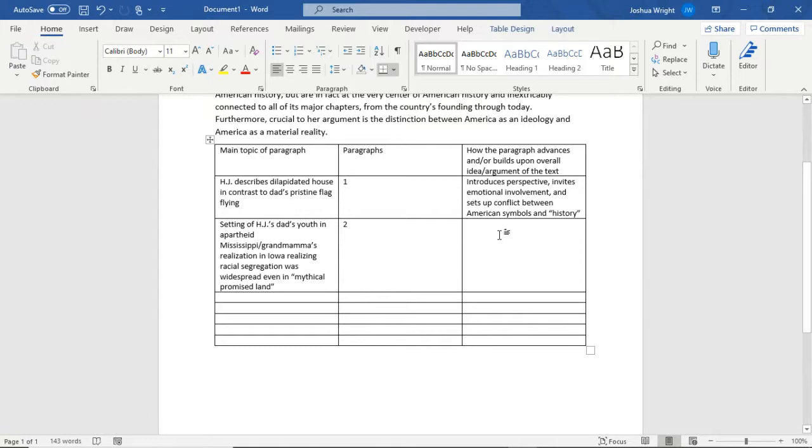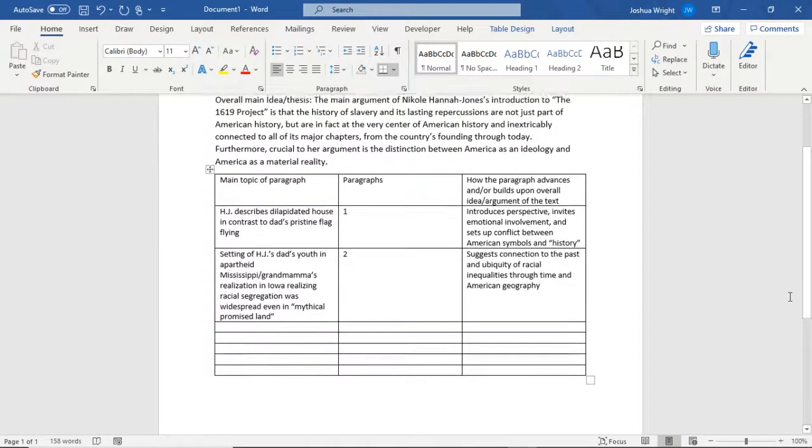And I'd want to think about how this paragraph advances and or builds upon the overall idea or main argument of the text. And so I came up with that it suggests a connection to the past and the ubiquity of racial inequalities through time in American geography.